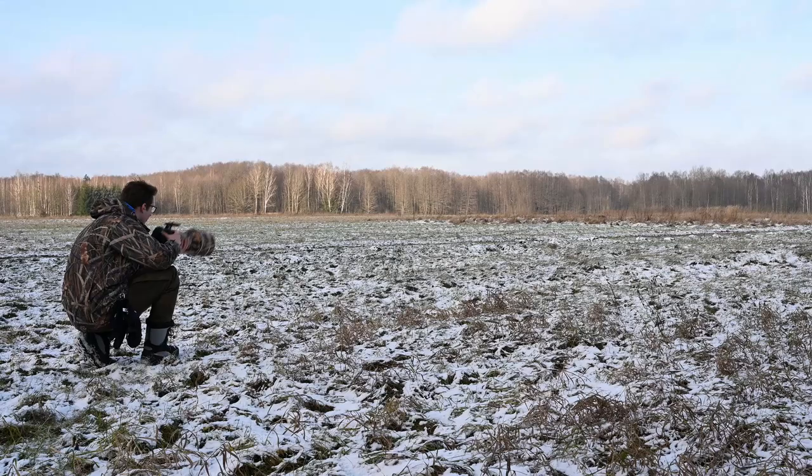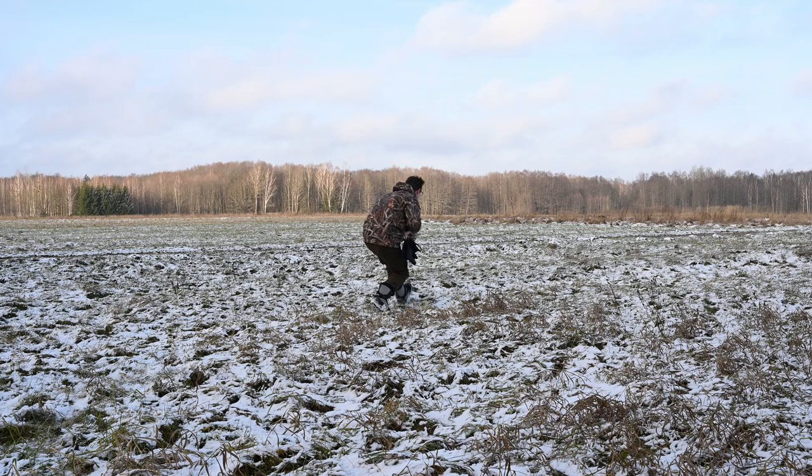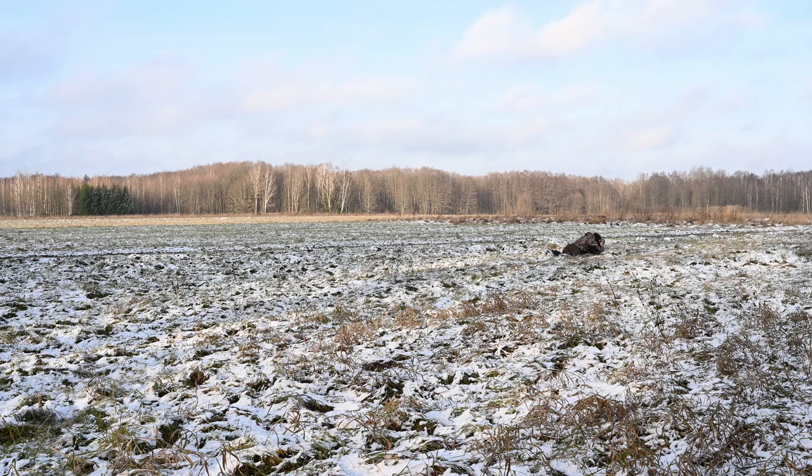When sneaking up to bison it's important to give them enough time to acclimatize to you. The way I approach is by walking 10 to 20 meters and then laying down for a moment so they have time to accept that something is there. I repeat the process until I get to about 50 meters, which is the safe distance to photograph them from — both from my experience and from what the science says.